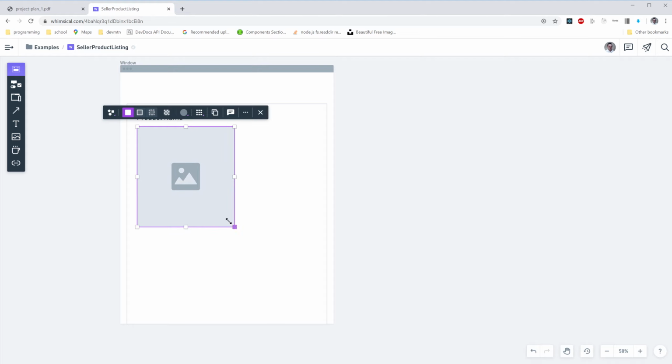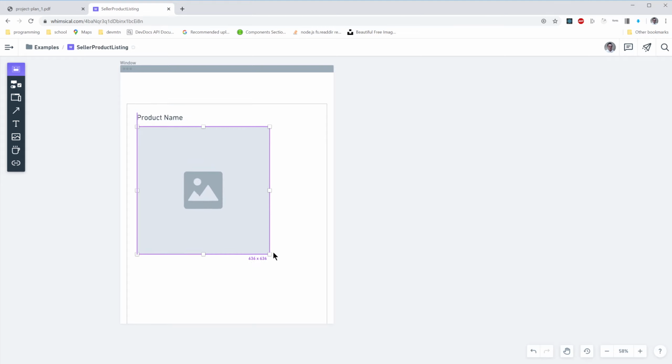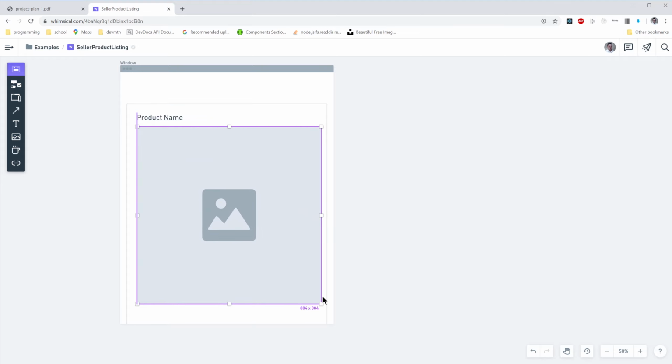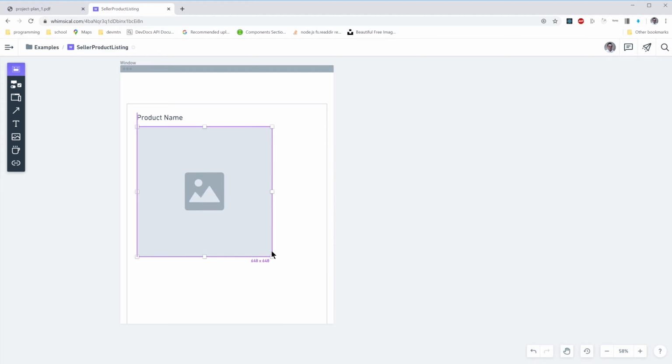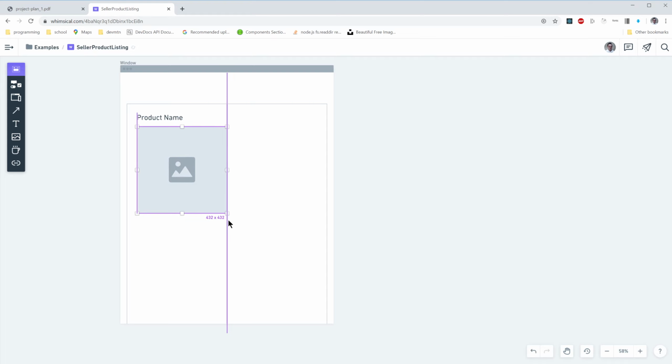Remember, Jordan, this is a square image. There we go, 500 by 500. That's a little big. I see why they did it kind of like that.